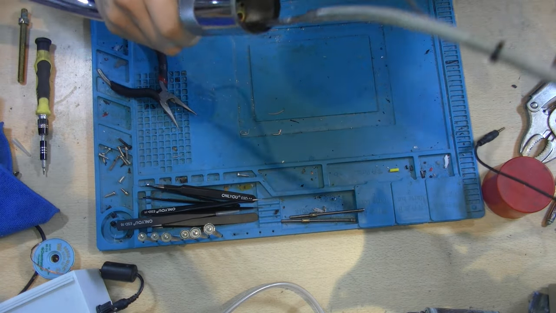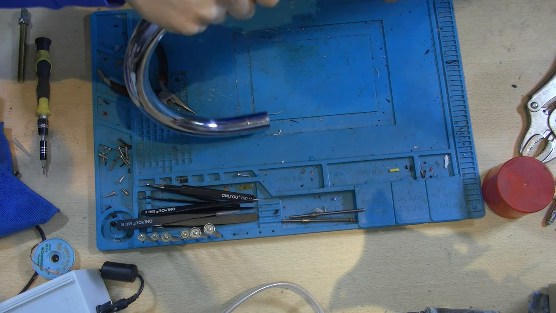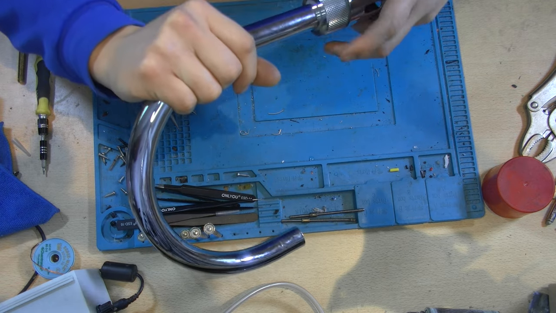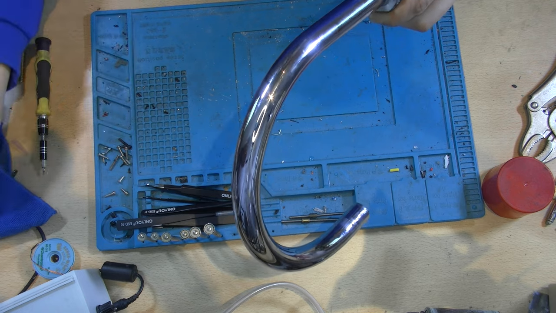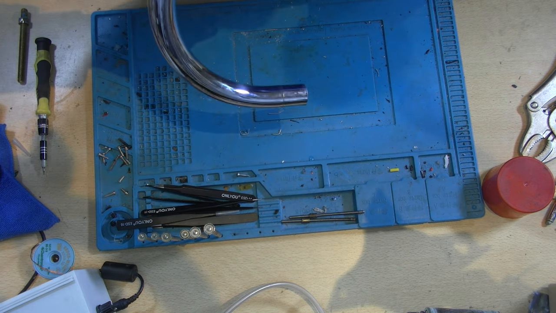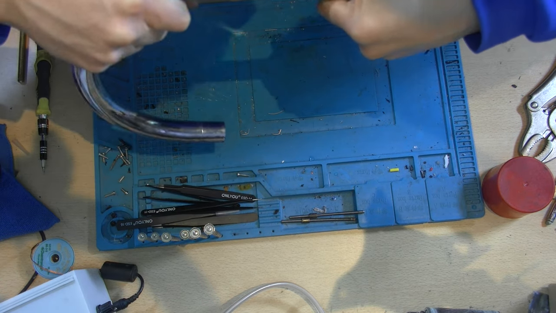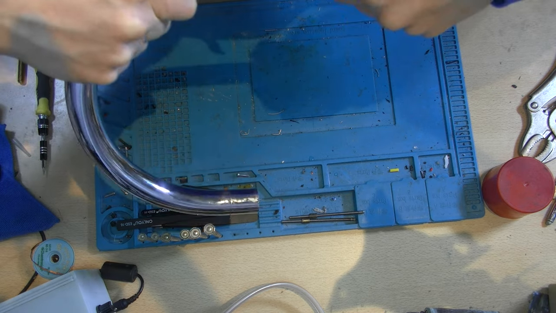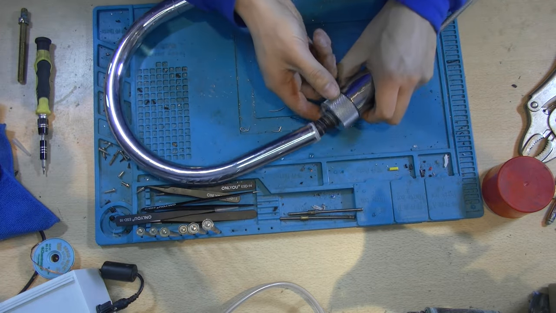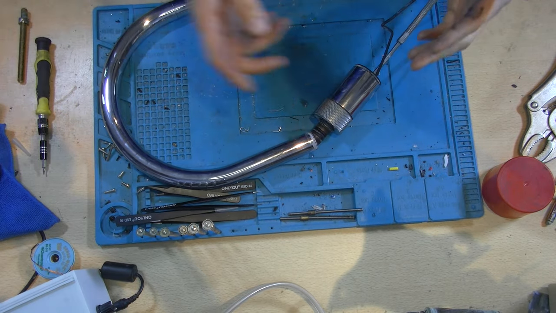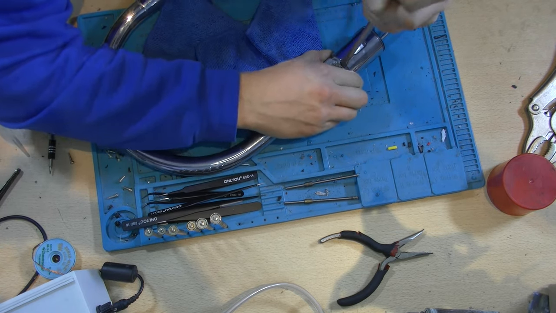So I found a video of a guy online who also tried to replace and repair his Quooker, and he said that in order to get this ring off, you'll need to get this piece off of the cooker. And that's held in place by just a few o-rings. So if you pull hard, it should come out. And it has already moved. There you go. Well that actually worked. I wasn't expecting that to work. It's starting to go.